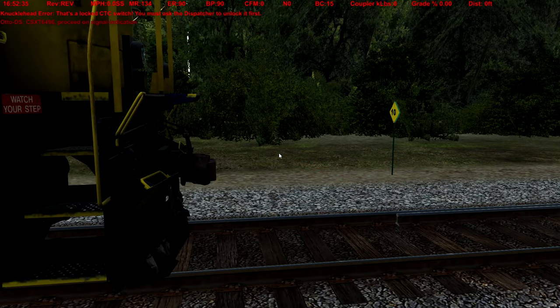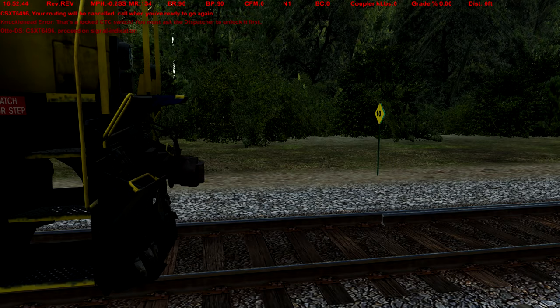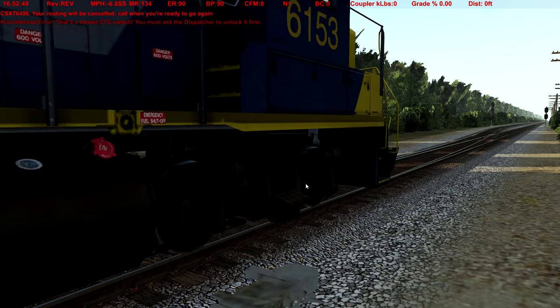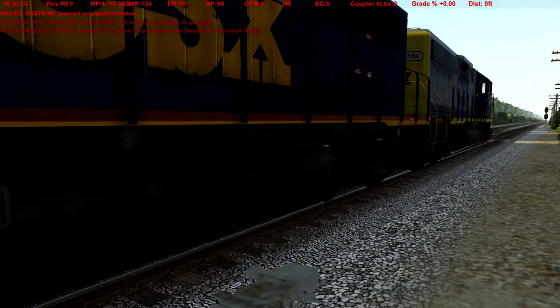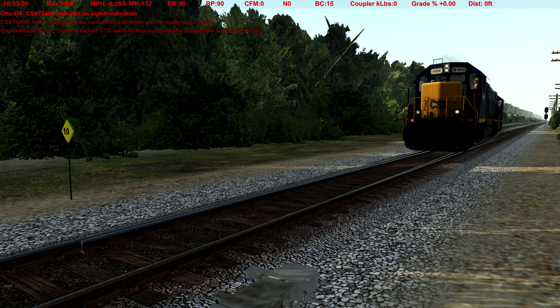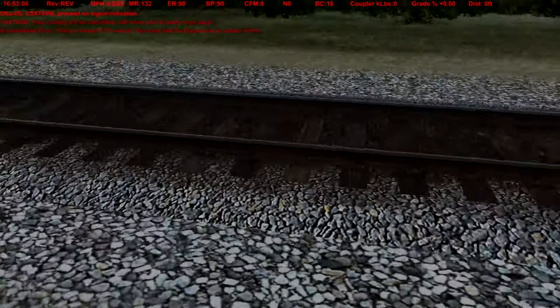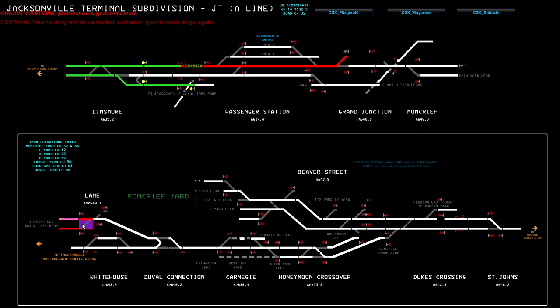All right, so let's put this into reverse. Ease our way back onto this track here. There we go. Then we'll stop it right there. Then we'll throw this one back to mainline like that, right? That's the way it was when I found it. And then we'll relinquish that. So there we go, right?